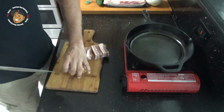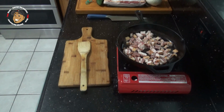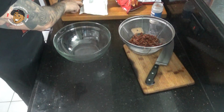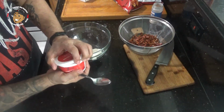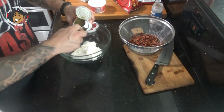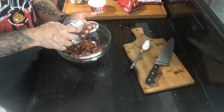Go ahead and start by chopping and frying up your bacon. Once that's done, we're ready to really put this one together. I'm gonna take some softened cream cheese, my sour cream, some green chilies, and some garlic powder and get this mixed together.